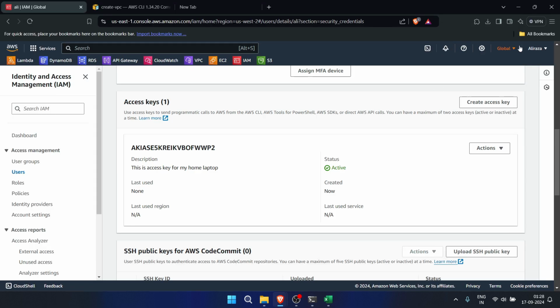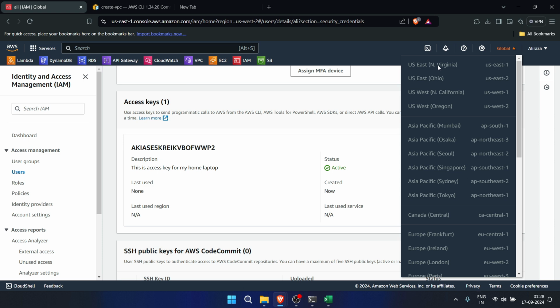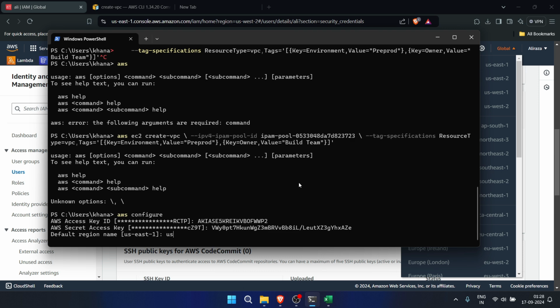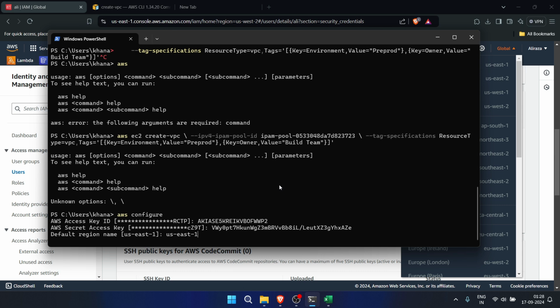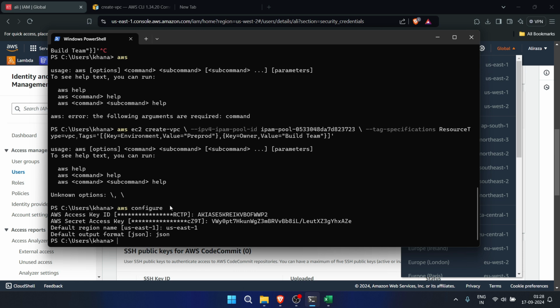Now it's asking for the default region. I recommend you to stay in US East, because there are services that are restricted to other regions. Although you won't be going to those services if you are starting out, in case you do, you can just select US East 1 by default. Although the region is already US East 1, you can give a specific one. Let's say if you want to use something in Mumbai, then you can use ap-south-1 over here. But for now, I will do US East 1. Hit enter. For default output format, either hit enter or write json, and you are done.